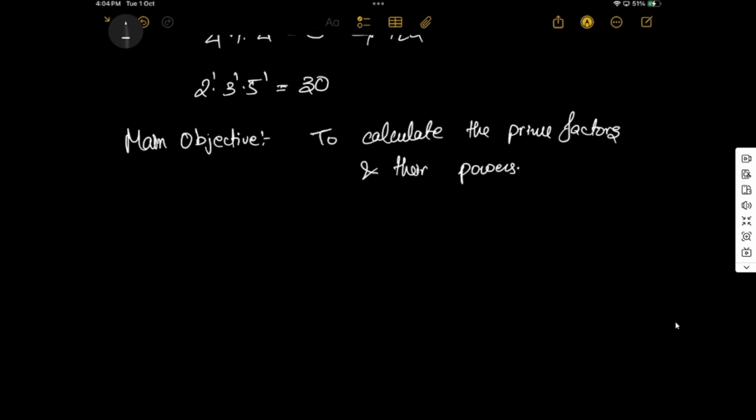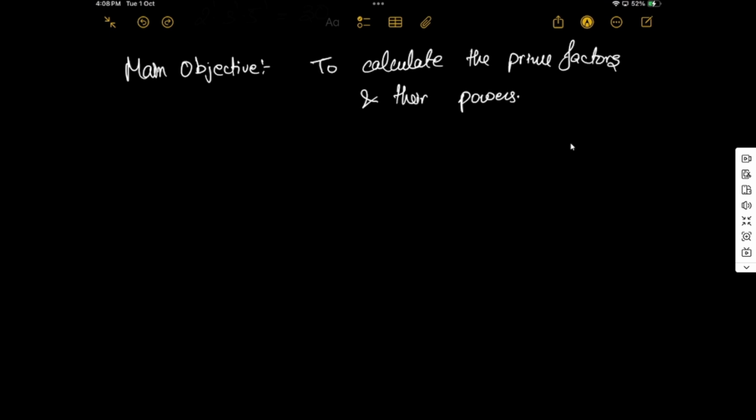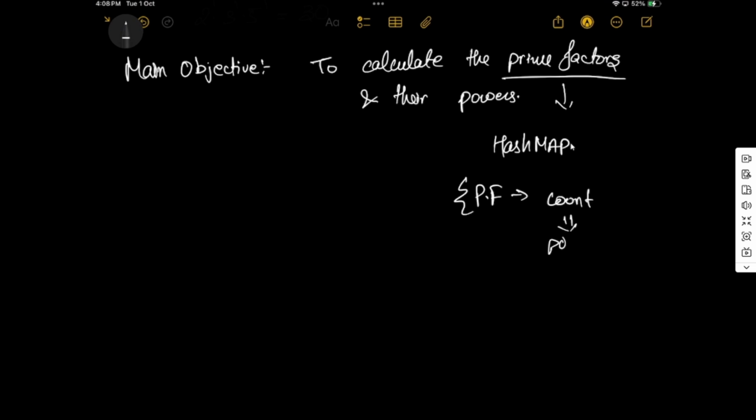So how do we do this? Now the main objective, as you saw, is to calculate the prime factors and their powers. We will see that in the coding part directly. Giving a brief, we will create a hash map that will contain the prime factors and their counts. The counts would be basically their powers.